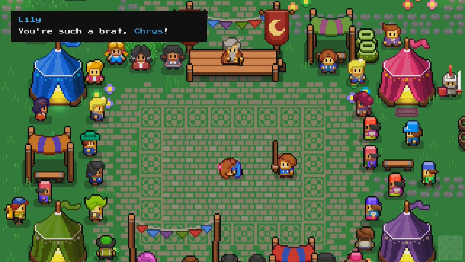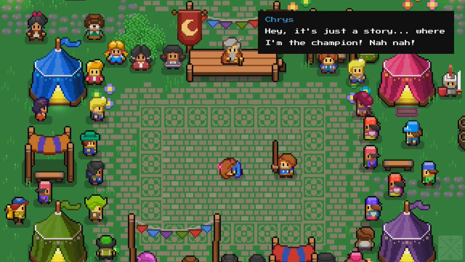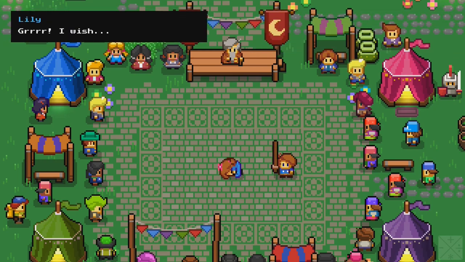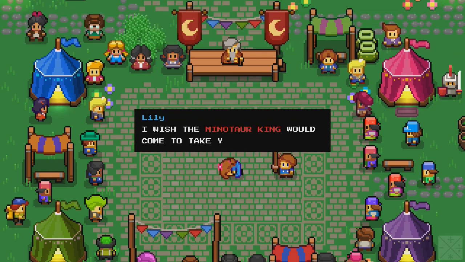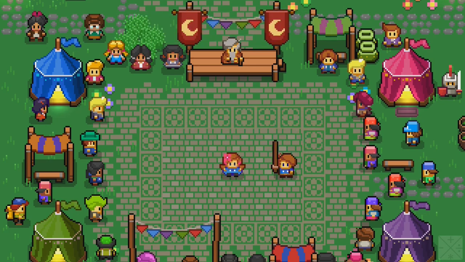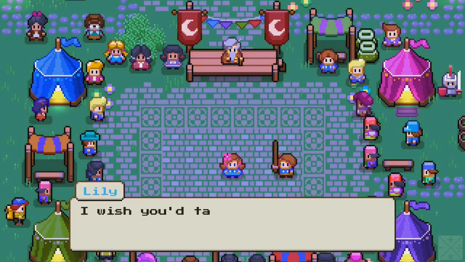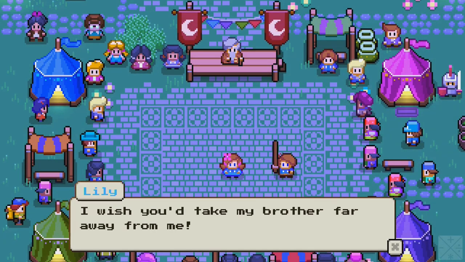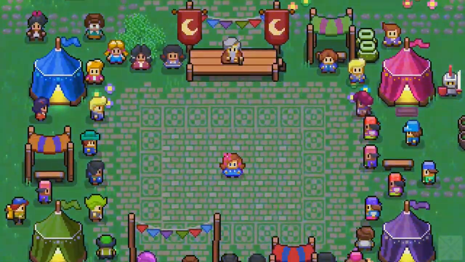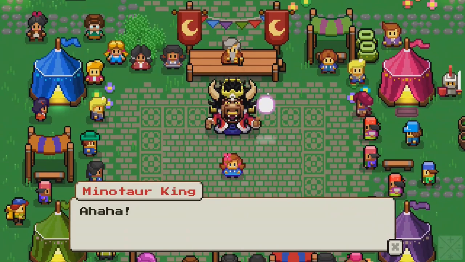You're such a brat, Chris. Now, kids. Hey, it's just a story where I'm the champion. Nah, nah. I wish the Minotaur King would come and take you away. Oh, Minotaur King, wherever you may be, I wish you'd take my brother far away from me. And since she spoke it in rhyme, there you go.